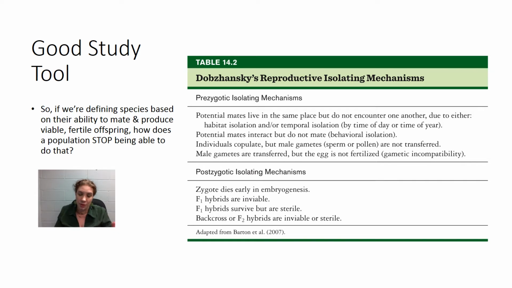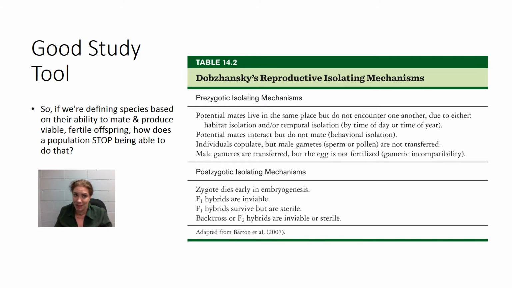Okay. So that goes through basically all of the possibilities of when and how you can keep an egg and a sperm from getting together. What happens if they do? The post-zygotic isolation mechanisms occur after fertilization, and these options are a little bit more gruesome. So the zygote may die early during development.